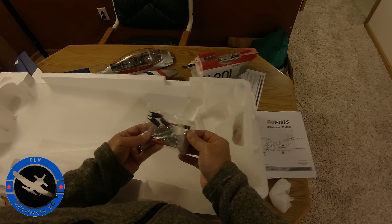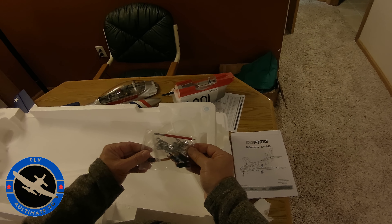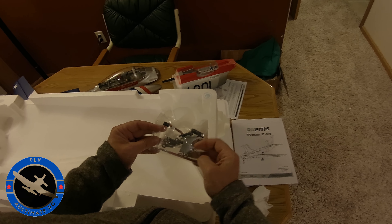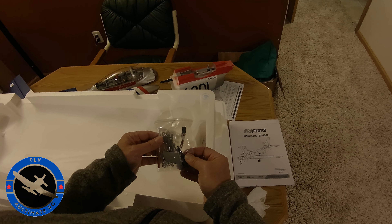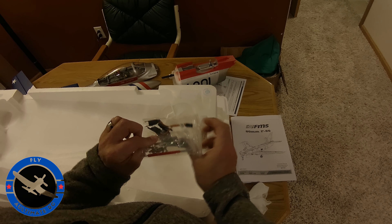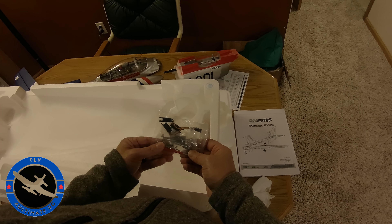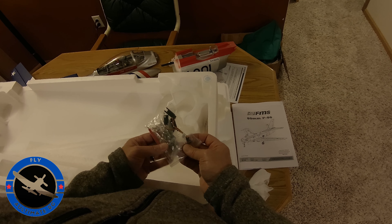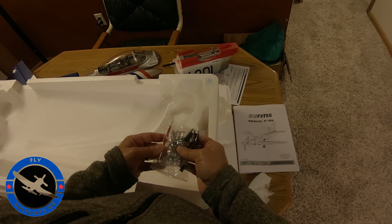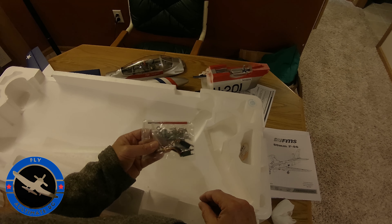I think this has probably been mentioned in other videos about this, but just wanted to show it, because obviously there's lots of stuff in here. All the control arms you've got to put on, and the screws for the wings, which I'm about ready to put on. Hard to do without this bag, so don't throw all your packing stuff out before you get it out of there.